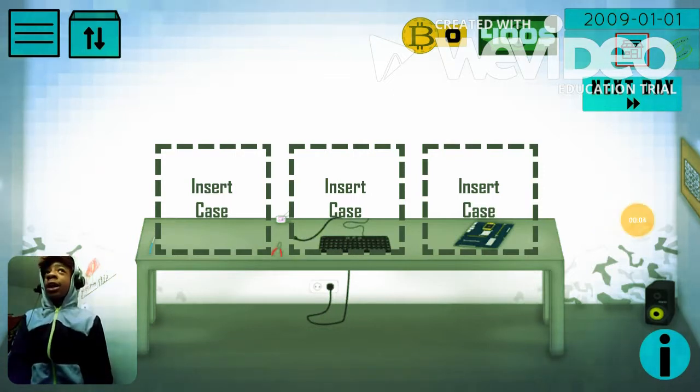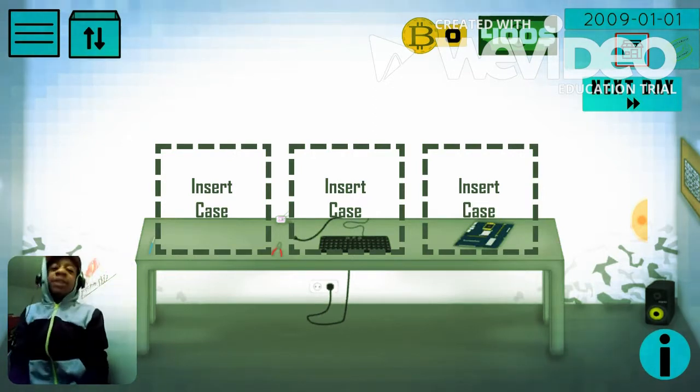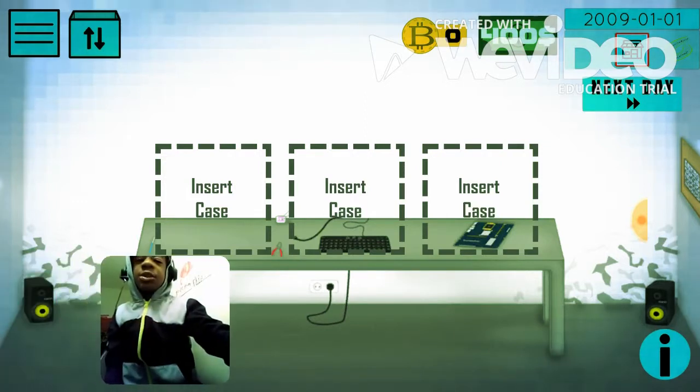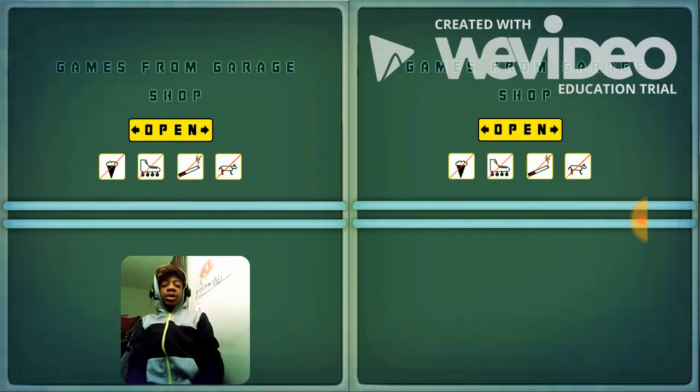I'm not sure how to do that at high five rate. Welcome to PC Architect, where I make PCs and sell them. This is the only object of the game. So let's get started.